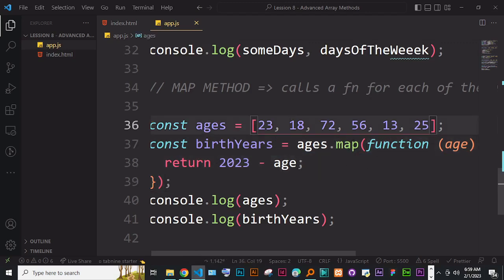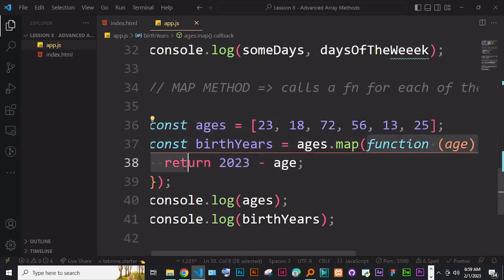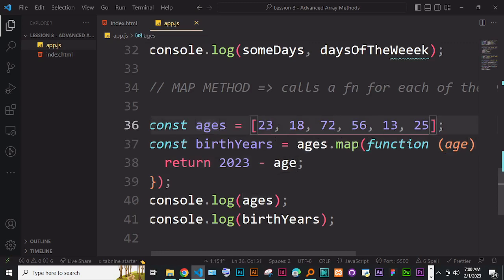Even if you put this function outside and simply call it inside here, it still works. But in most cases, we write it inside, and sometimes we also use an arrow function to simplify the whole thing. But just remember, it takes in the callback function, and it is the callback function that has access to the items in the array. Okay, so that is great.